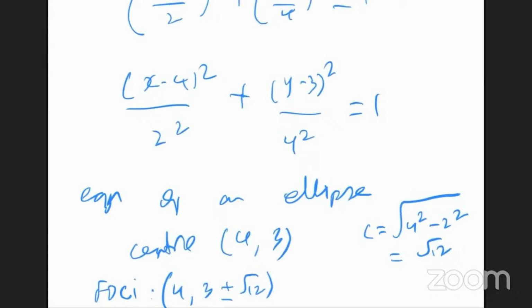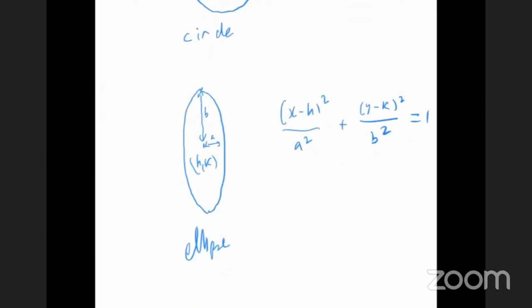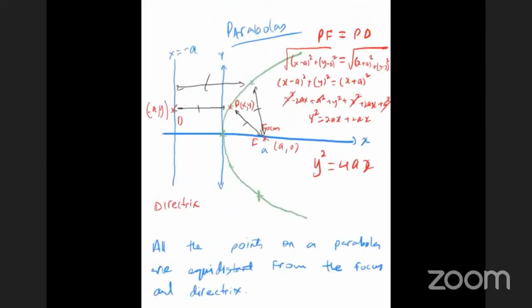When you're defining an ellipse, you must have the center and the foci. The foci kind of acts as a radius. Right? The reason for the plus and minus there is you're doing it twice, right? 4 by 3 plus root 12, 4 by 3 minus root 12. All right? So far, we did the circle and we did the ellipse. The last thing we have to do is the parabola.